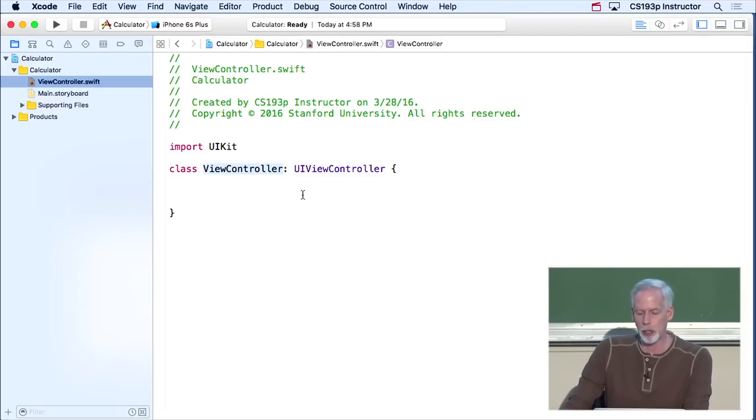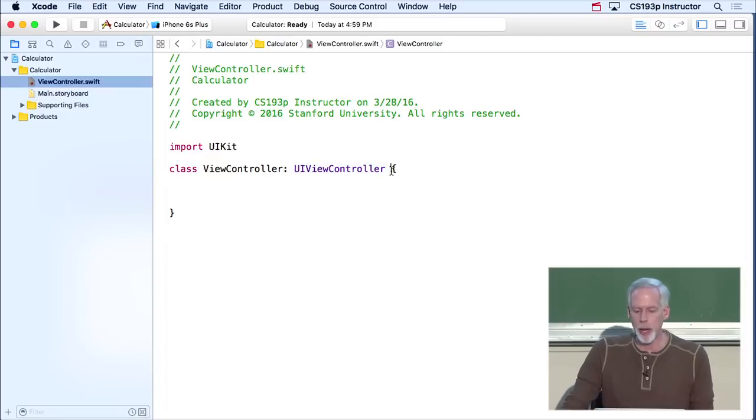But this is the name of our controller class. This :UIViewController means that UIViewController is the class our controller inherits from. This is object-oriented programming. We have inheritance. Single inheritance in Swift. Okay? All MVC controllers must inherit from UIViewController, either directly or indirectly.